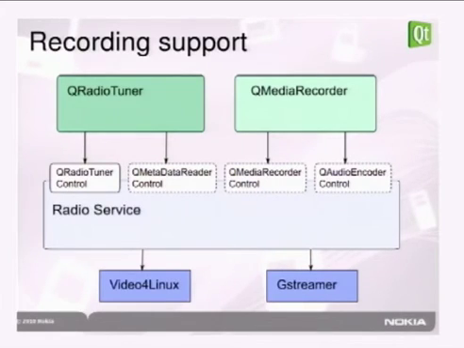And this example is very common for all the media services. We always have some main media object which defines what we are going to do. Is it radio or tuner or camera? It requests the backend for the appropriate service. It's possible to have multiple services which are doing the same task. For example, have different implementations for front and back cameras if they're very different and have different capabilities.